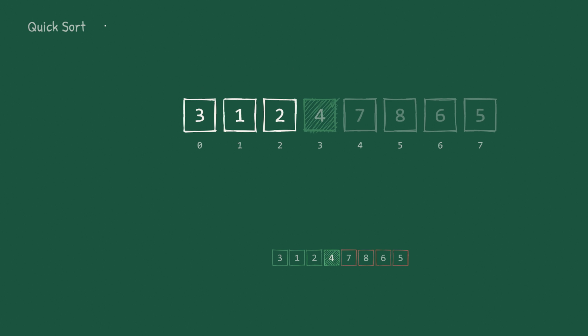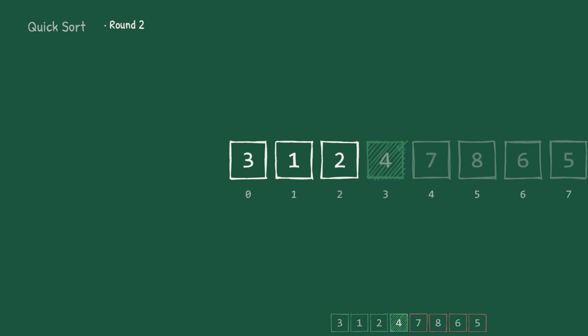Now we go to the left side, 3, 1, 2. The right side, we'll come back to it. One thing at a time. New pivot, the last one in this piece, 2. 3, is 3 smaller than 2? No. 3 is bigger. Wall stays. 1, is 1 smaller than 2? Yes. Wall moves forward. 1 and 3 swap. Now place the pivot. 3 and 2 swap. 2 is locked. Left side has just 1. Right side has just 3.